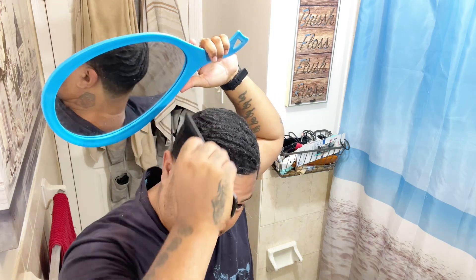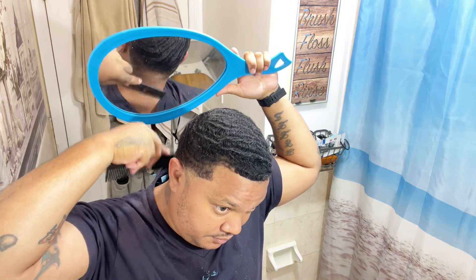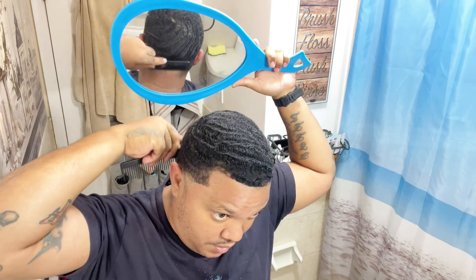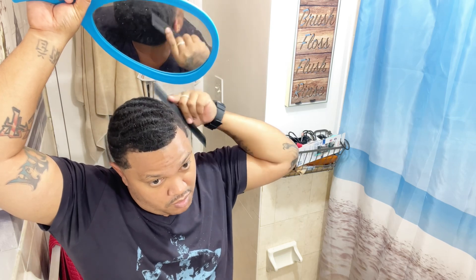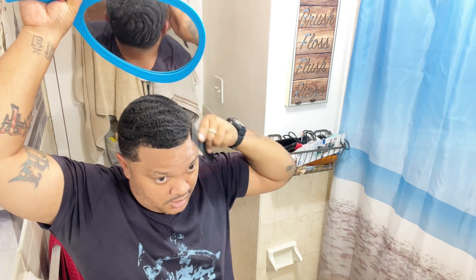I told my barber not to put mousse. When I had waves, I used to put a lot of mousse to keep your hair down — mousse is like Morris. Look at my hair now. I just washed my hair on Friday. I do it weekly; sometimes twice a week. My hair right now is not too dirty, so I'm good. That's what you gotta do — just do a section with the comb. If you've been with the du-rag all day, just do a section with it.